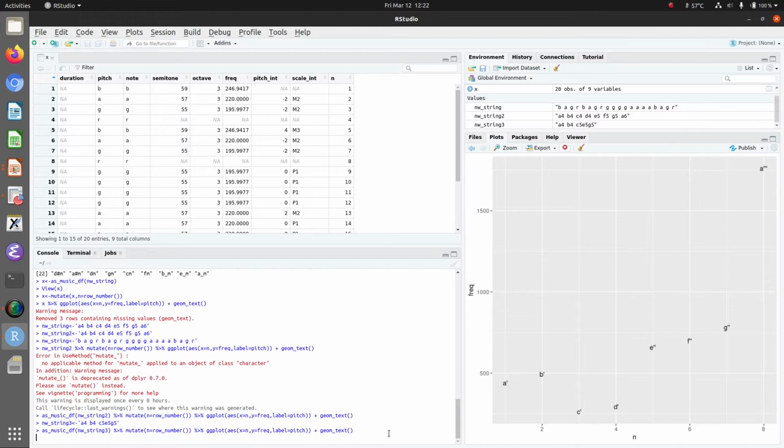Like so. This is now a piece of music with chords, and I can go ahead and do the same kind of plot right off. And you will notice that all of these notes have been given the same frequency. Of course, that doesn't make a whole heck of a lot of sense. This is a fault of the as music DF. Well, that's perhaps just as well, because in fact, here's what it would look like in music notation. It looks like this, and if you're a musician, you probably are cringing at this point. If you're not a musician, well, I'll show you why you should be cringing.